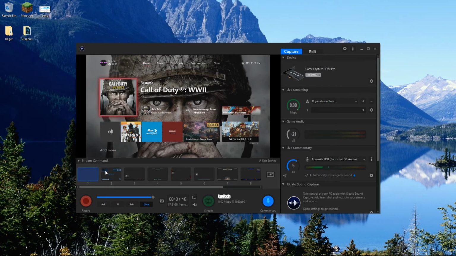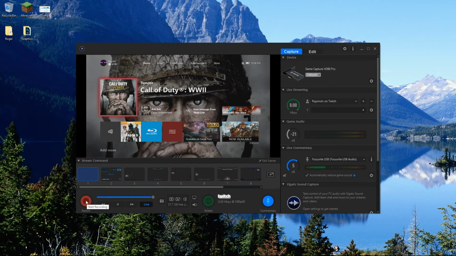Right below that, you can see stream command, because this software does allow you to stream directly onto Twitch or YouTube, whatever it may be. You have these overlays that you could use when streaming. So these are pretty cool how they implemented these. Right below that is some of the most important stuff. They're not the settings, but some really important stuff that you could use.